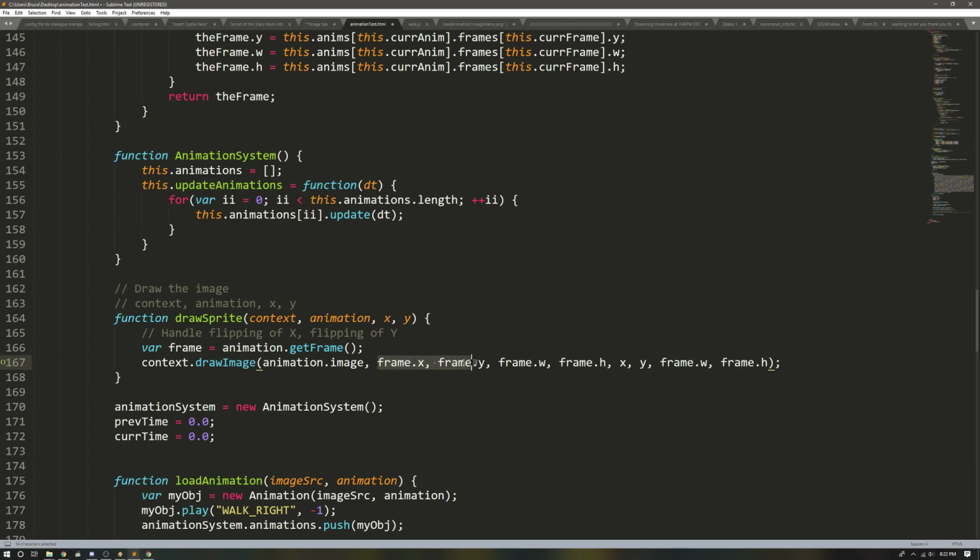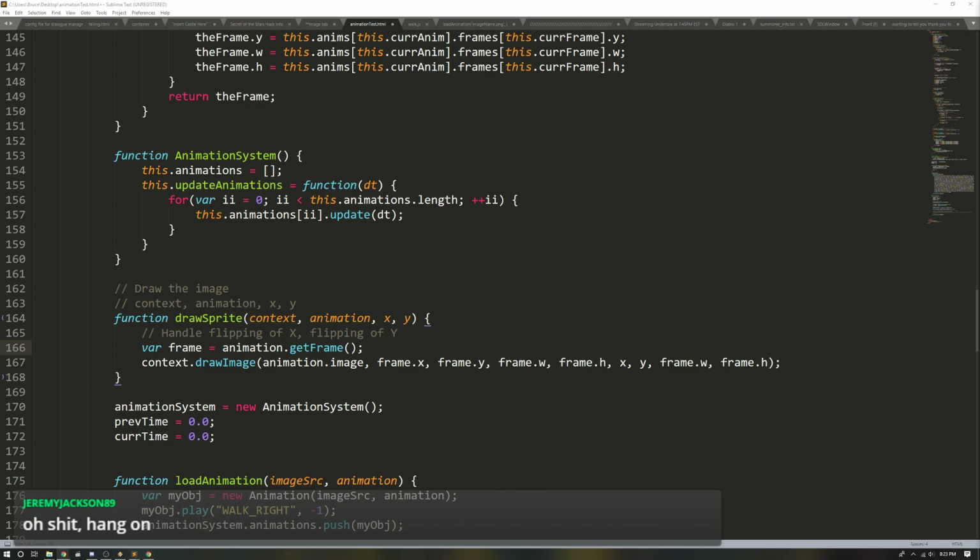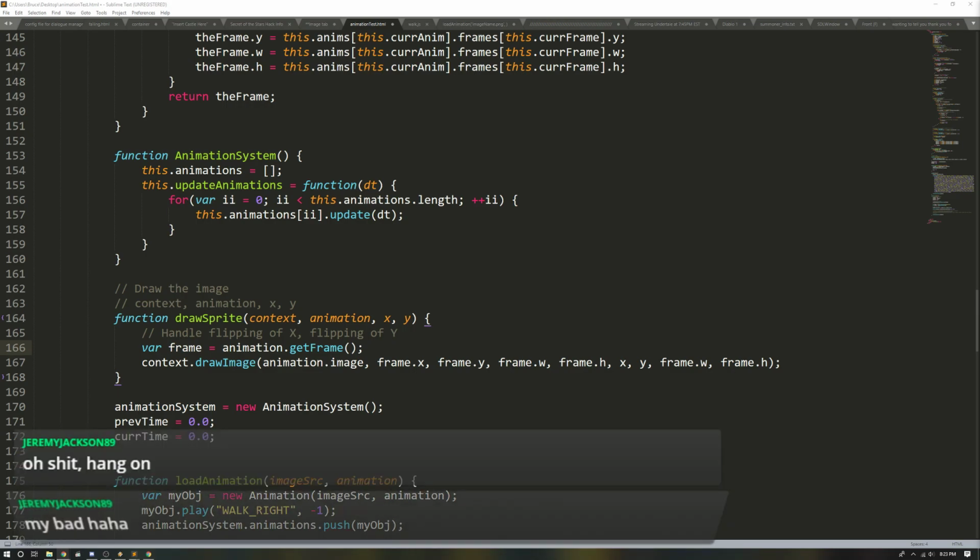So yeah, this is where on the picture I'm getting. This is the width and the height of the part of the picture. This is where I'm drawing. And this is how wide and how tall I'm drawing. So there's really nothing here about flipping. I think I have to do a transform, which is a lot worse. So let's Google. It's time to open up Google.